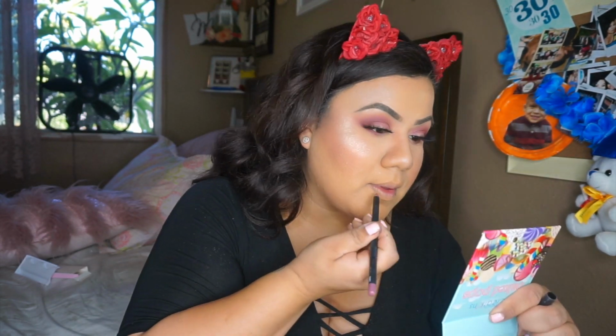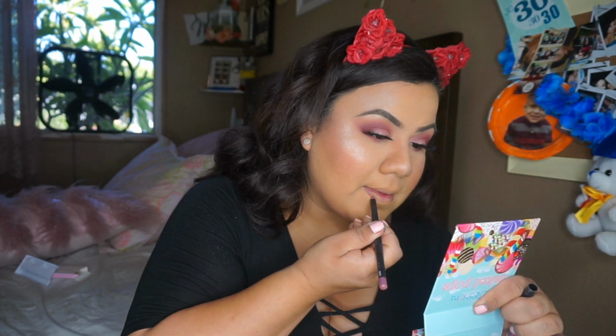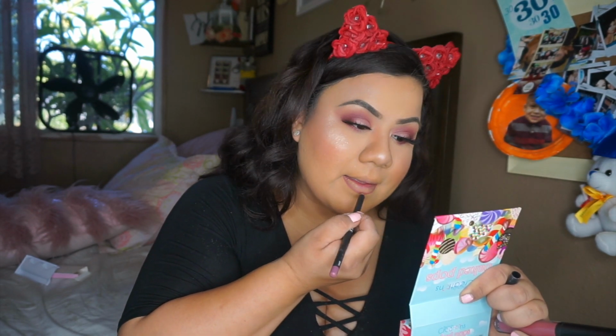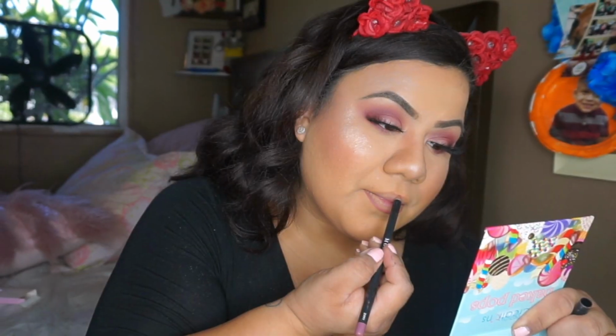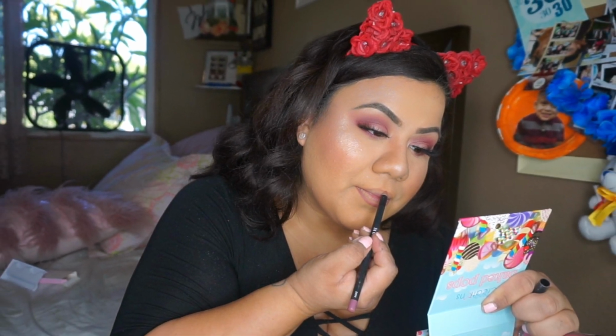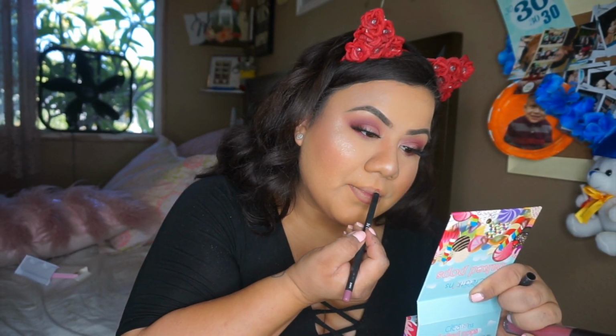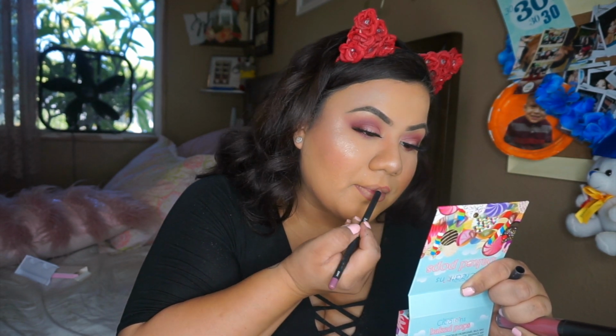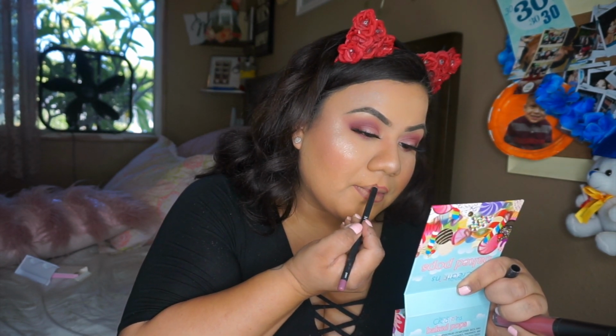Okay, so I'm going to go in with my Beautycreations, and this is in the shade 17 Sweetheart. But first, I am going to line my lips with Morphe Zippy. Can we take a moment to appreciate the highlight? So I'm going in with Zippy, lining my lips.